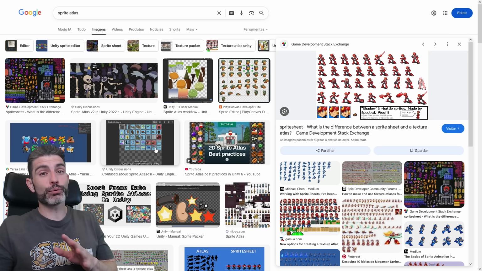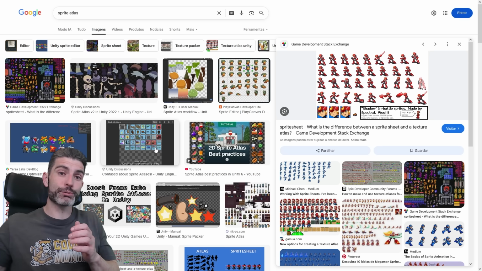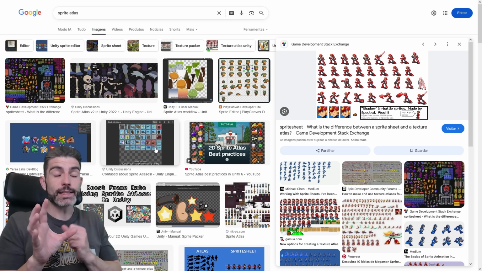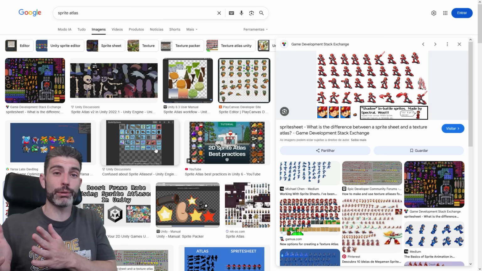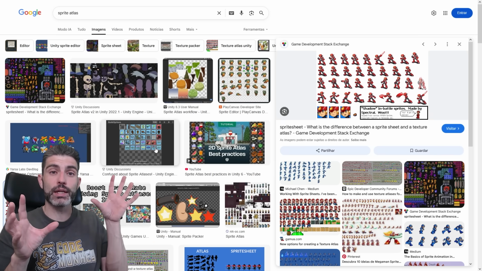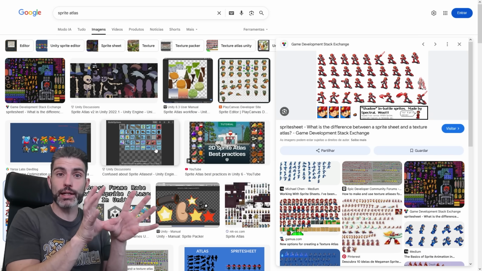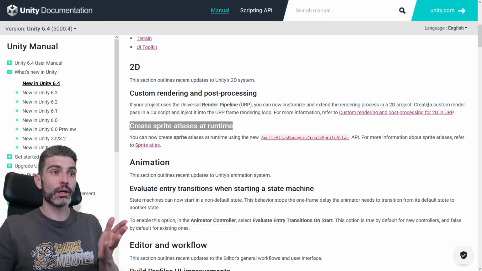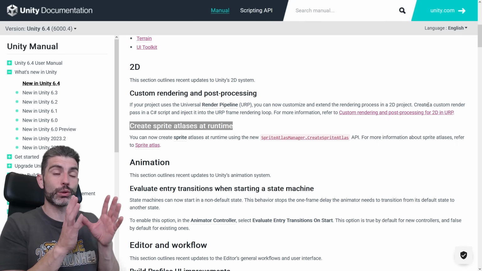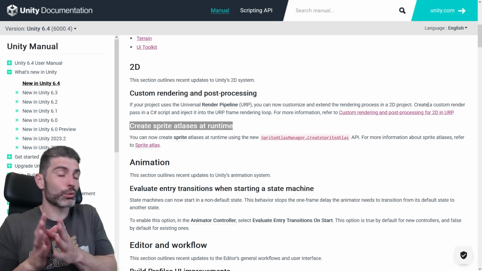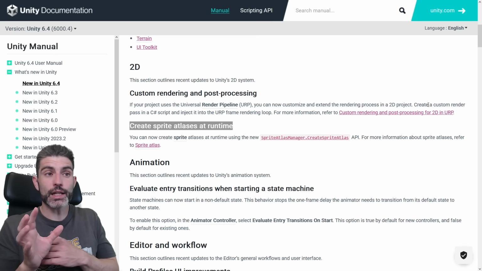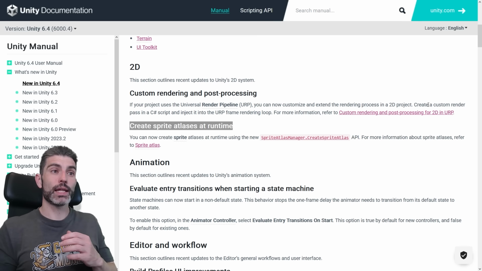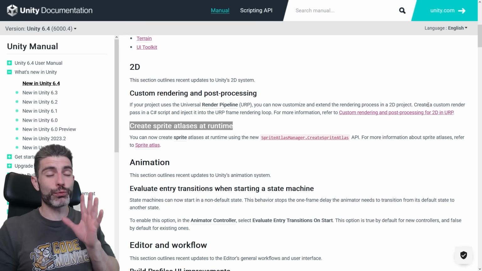But if you're doing something, for example, like modding, then the player is basically importing their own texture into it. And since that texture happens after the game has already been built, you can't really make an atlas of the main game itself and the actual modded texture. That used to be a limitation, but now you can create sprite atlases at runtime, which hopefully means that games with 2D sprites can support modding or really just adding sprites after the fact. And you can just create the sprite atlas as soon as the game runs, and that way you can support many more things whilst having a very performant game.